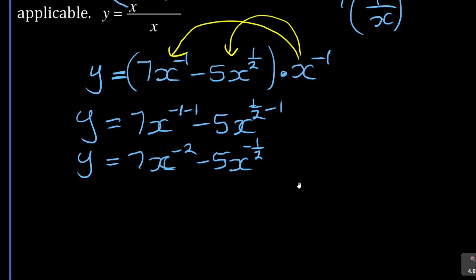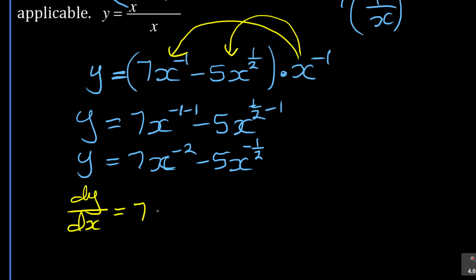Look now, at this stage each x has got its own exponent. You have simplified it until where you want it to be, and then you can apply calculus. So it's 7 multiplied by negative 2 x. You write dy over dx now. Before you fry your chicken, you must clean it up. That's what you're doing here, cleaning it up.